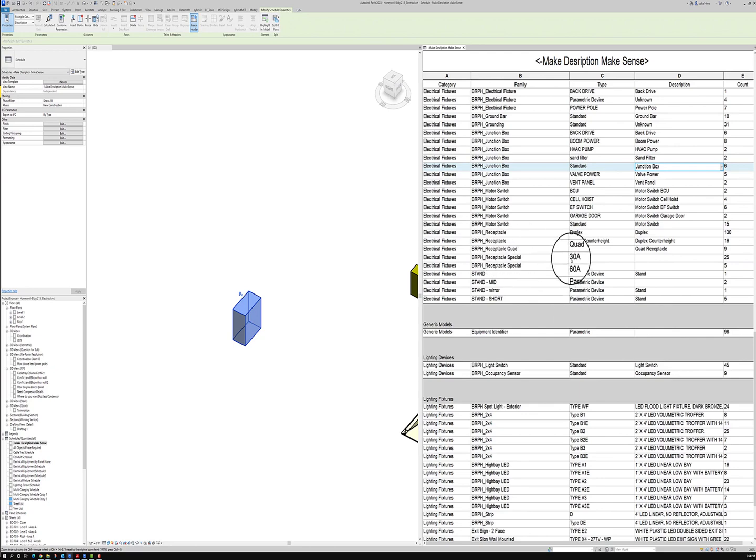See, so this one here, what I would probably do is call it a receptacle. So this is where it's beneficial that you've got the big screen.